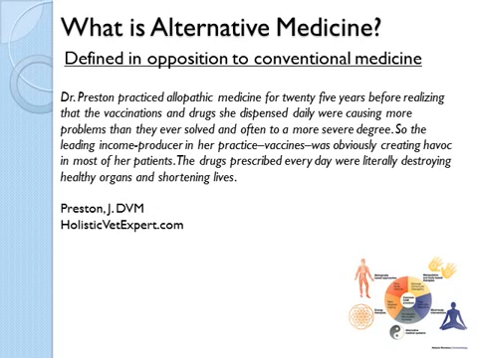This is from a website for a holistic or alternative veterinarian who has gone so far as to name her website Holistic Vet Expert, so certainly presenting herself as an expert in the field. "Dr. Preston practiced allopathic medicine." This is a term invented by Samuel Hahnemann, who invented homeopathy in the 19th century, and is used almost exclusively by practitioners of alternative medicine as a somewhat derogatory way of describing conventional or science-based medicine.